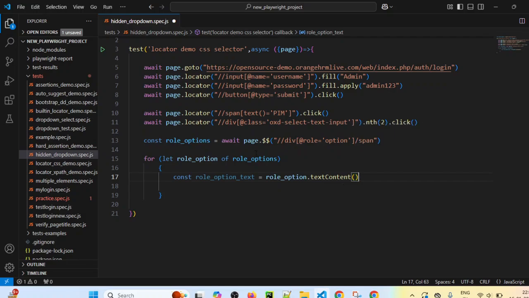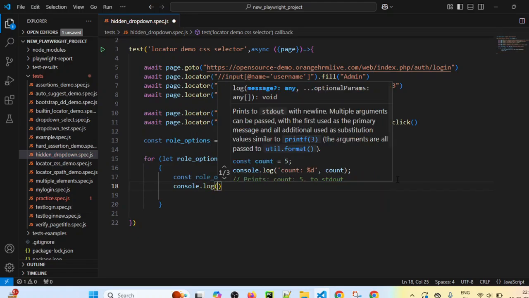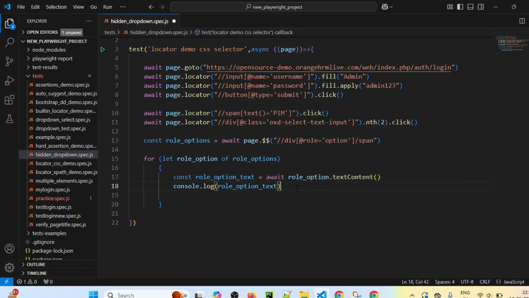From this role options in the for loop, we are going to fetch one by one every option, and from that role option we are going to fetch the text content, which will be stored inside this role option text. Then we can print those values as well. I will just print those values first. Console dot log role option text. So it will print all the values which are present in the drop down in the console.